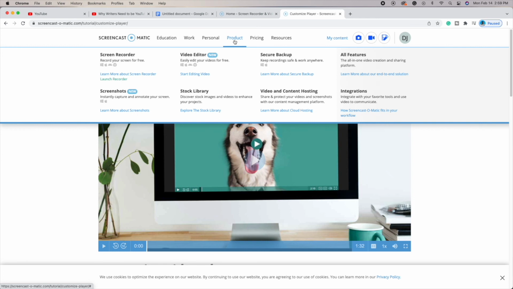But also, a lot of devices now have built-in screenshot ability, which I didn't highlight, but with all those other features, with you being able to write on the screen, all the tools that you can use to add lettering, to add specific pointers, if you're trying to educate and use those built-in tools, you can do that within Screencast-O-Matic systems as well. Add a stock library, video and content hosting. There's just so much that you get with using Screencast-O-Matic.